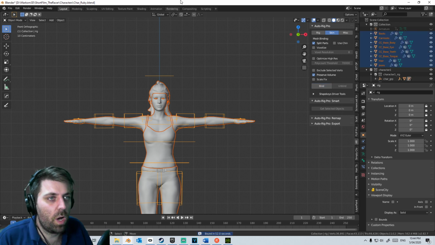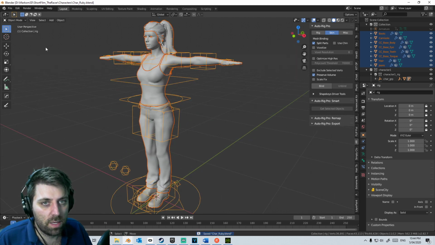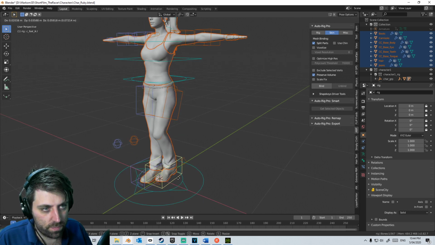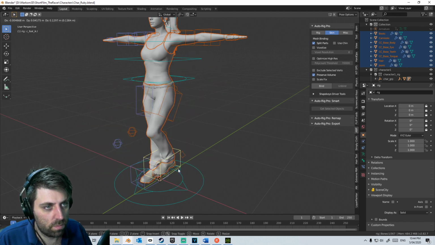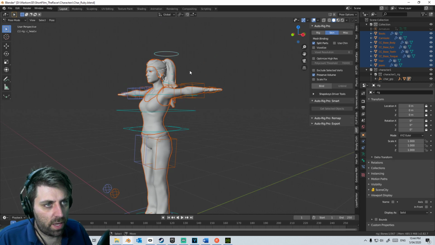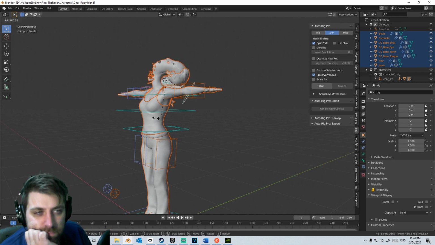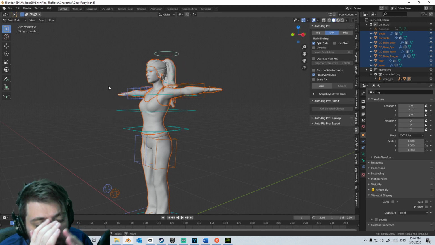52 seconds. Whoa. Let's go Control S just to save that. And then let's just quickly test the rig. Cool. Beautiful. Let's check the head. Something doesn't seem right. No!